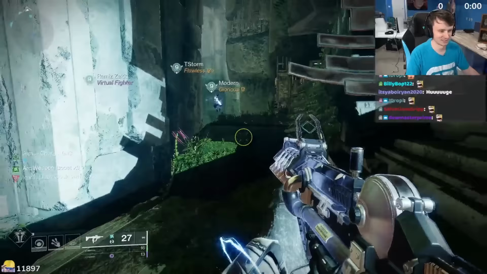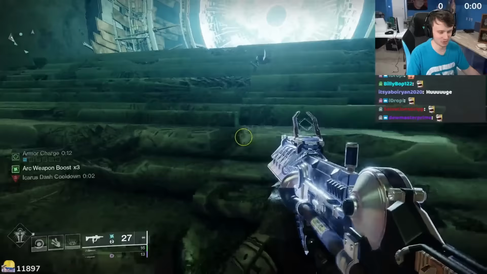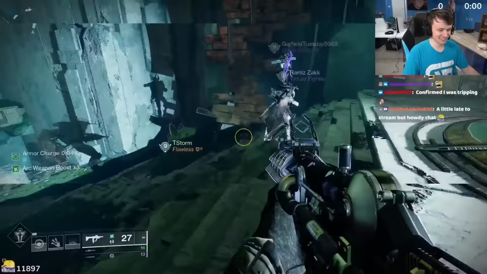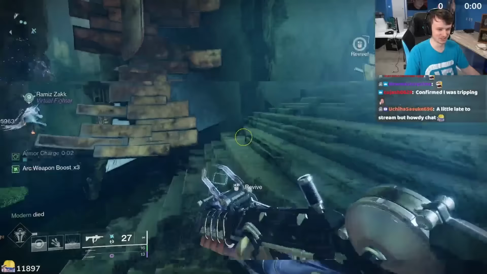Yep, we got it. So, dude, if you go through here, it leads to an exotic chest for an exotic nobody's ever gotten before. It's called a glitch. Exclamation point glitch in chat. Dude, Super just came through the portal the other way.